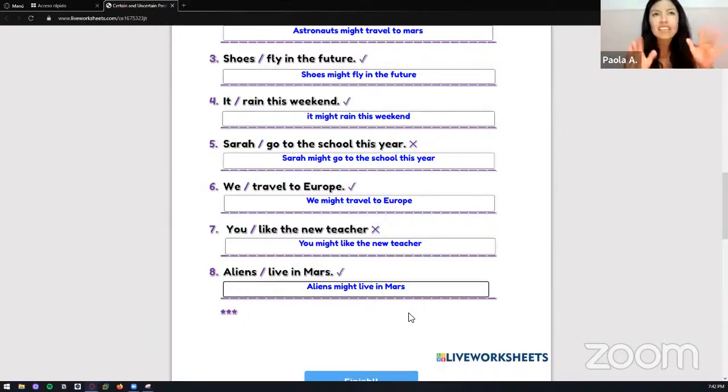So the use of might is that it's always related with things that are uncertain. Depending on the context, it's either going to be one or another because it's mostly 50-50, but you are not sure. That's the point of might. It might or might not, depending on the context. Sometimes you're going to be a little bit more sure that it's positive, and sometimes it's going to be negative. But it really depends on the context, no?